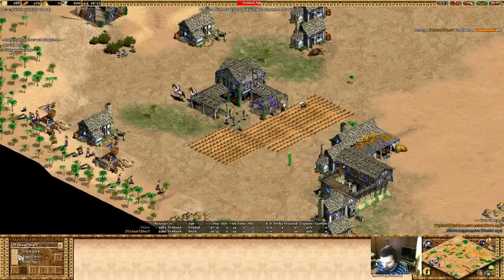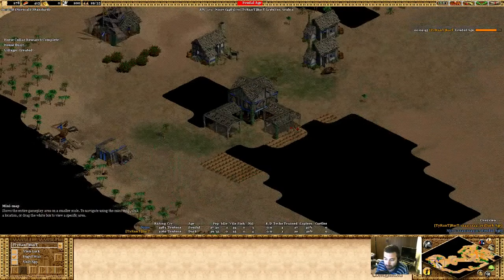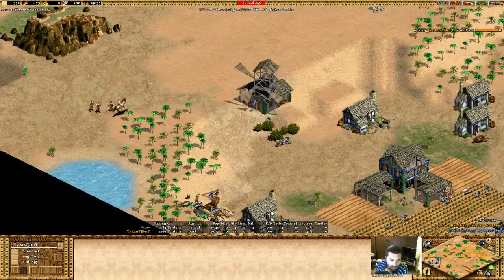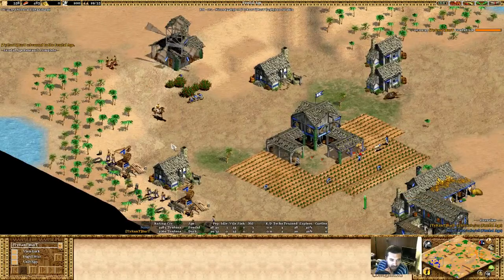He does now know, serendipitously I suppose, about that gold. He built a lumber camp right next to it, and now he's found it. So BacT is probably pretty happy with his strategy. He walled up to boom, which was a little risky considering that he didn't know about that gold pile. But now that he knows, I think he's just fine.